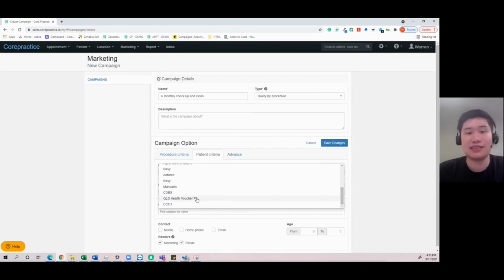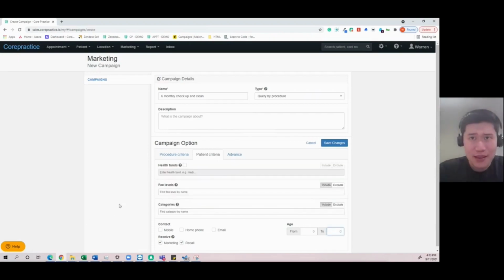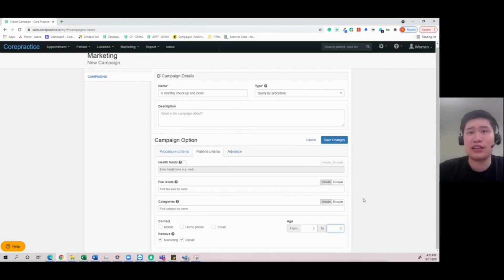So you can add it, you can customize all these categories, of course. We will probably have another guide for that one too. So if you want to check that one out, that will be there. And you can do that. So you can include them or you can exclude them from the list.